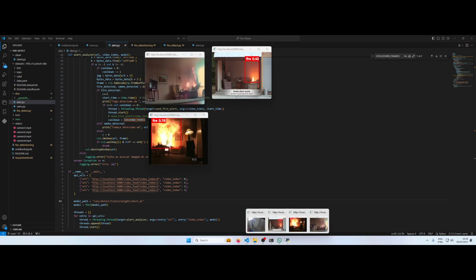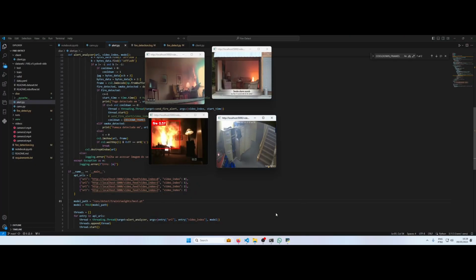So here are the 4 streams again happening simultaneously. So I'll leave it at that for now. We could improve on it, trying to find a more efficient way to fire detect on multiple cameras to avoid hardware halting, and do it in a less intensive manner. But it's good enough for a mock-up. It's the idea of the project, and it's done its job. You could develop from here, but this is just an idea of a project that you could take from this video and implement yourself in a real-life scenario.